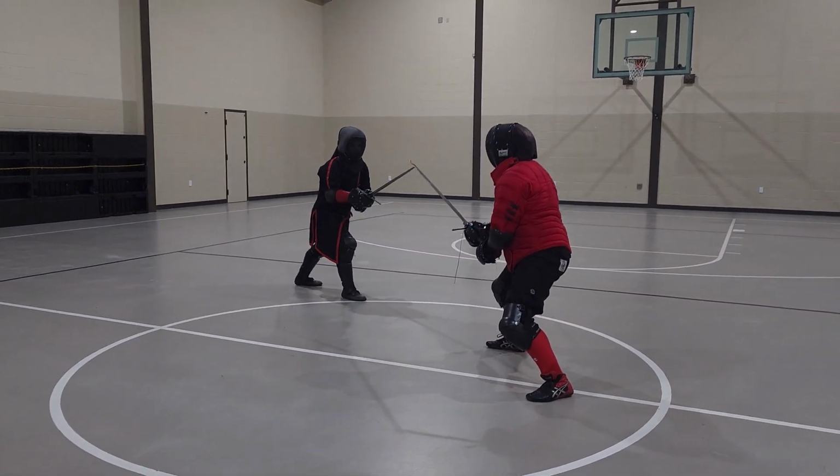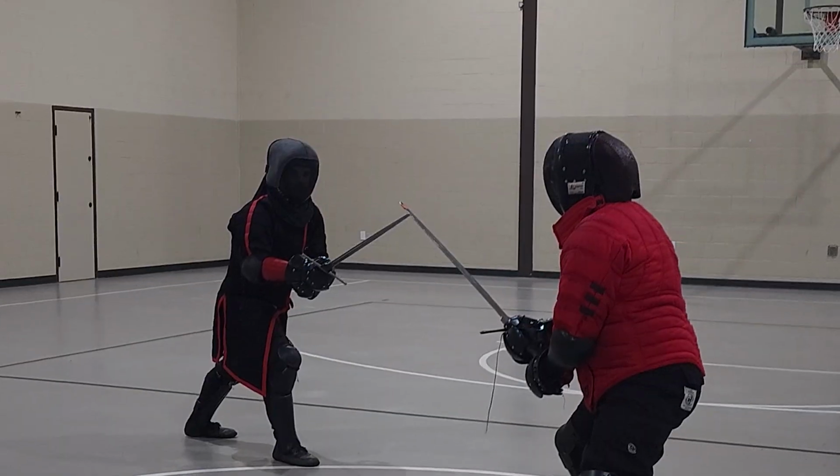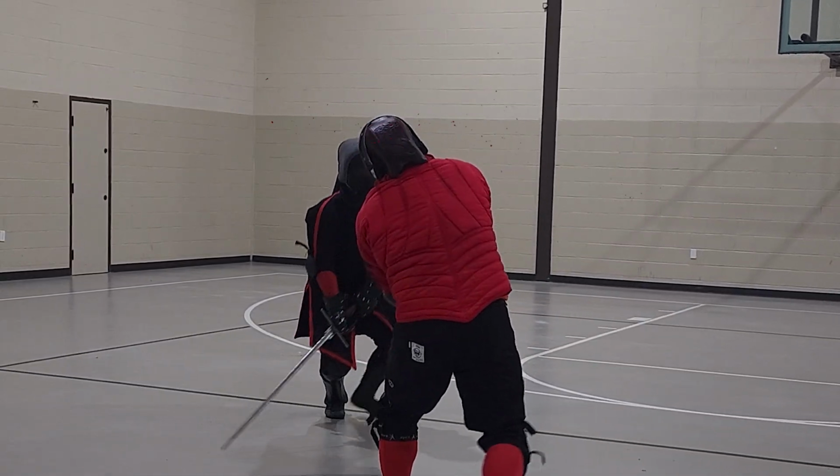In this exchange, we enter the bind. I start to thrust, but I feel pressure from him, so I weaken and attempt to cut around. My first attack is flat, but my second attack is to his hands.